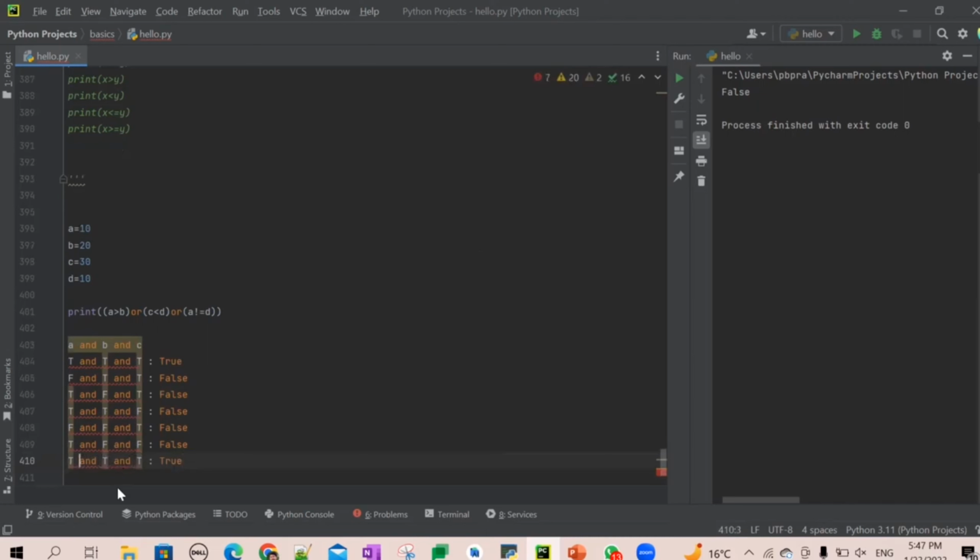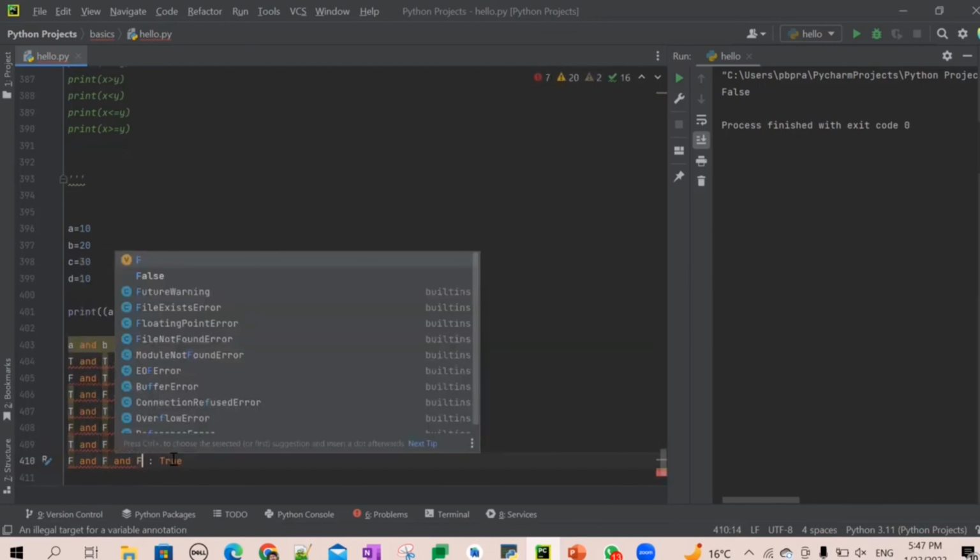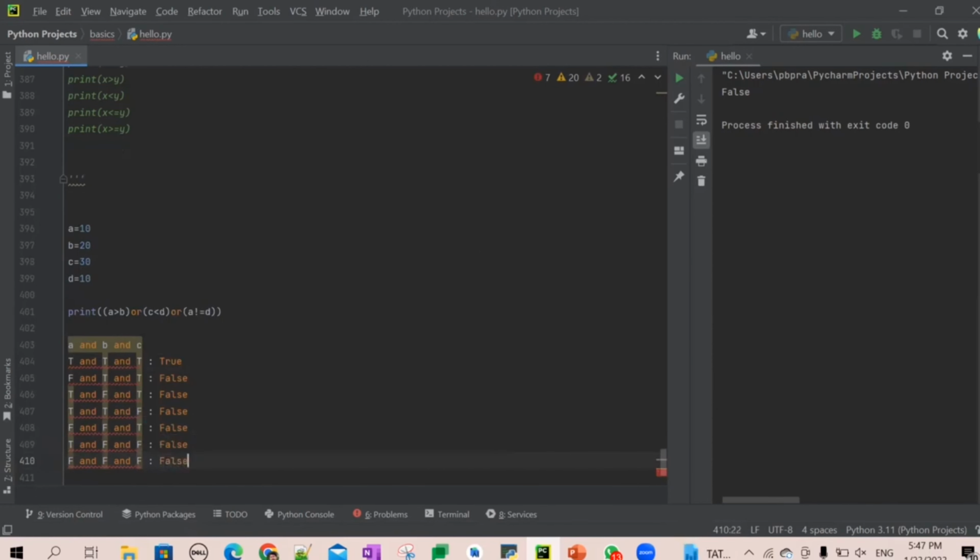Now all three false. So these can be the maximum conditions that you can face in AND. So you can see the pattern, right? Even if only one condition is false, the entire result will be false. Only if all are true, then you can get true.